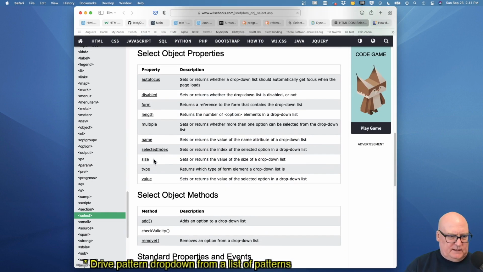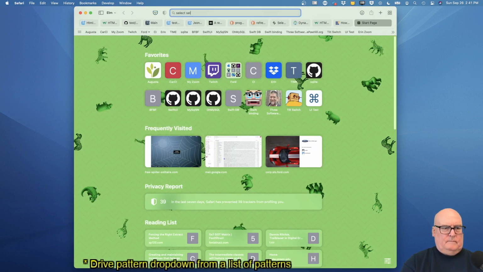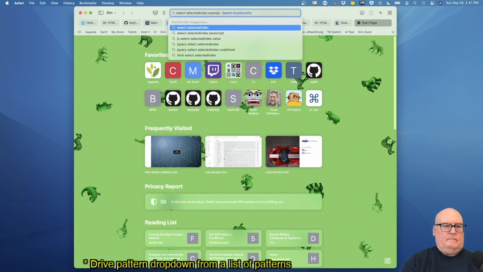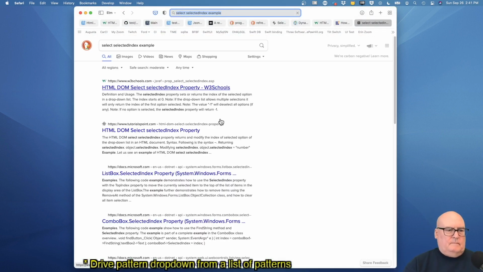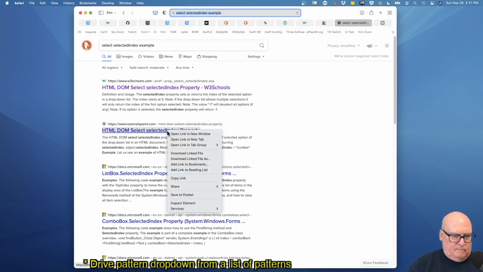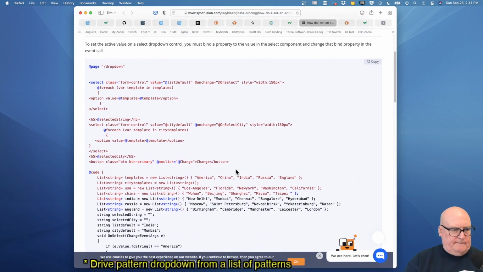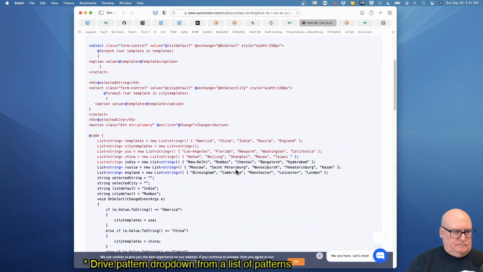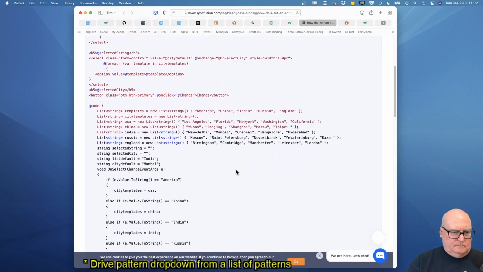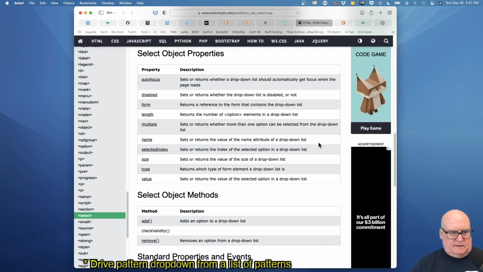So select has selected index. These boil down to the same as the others.